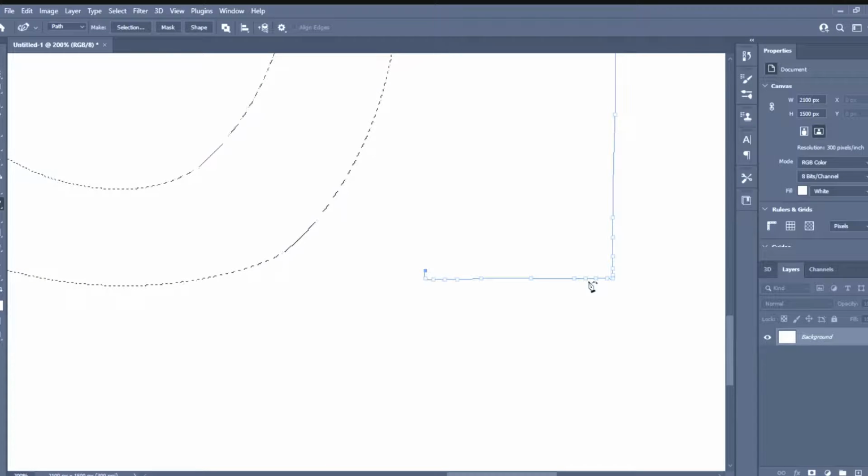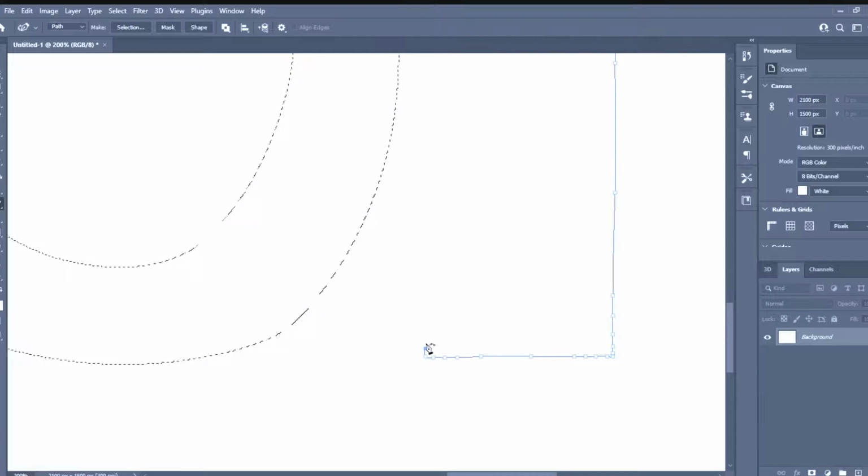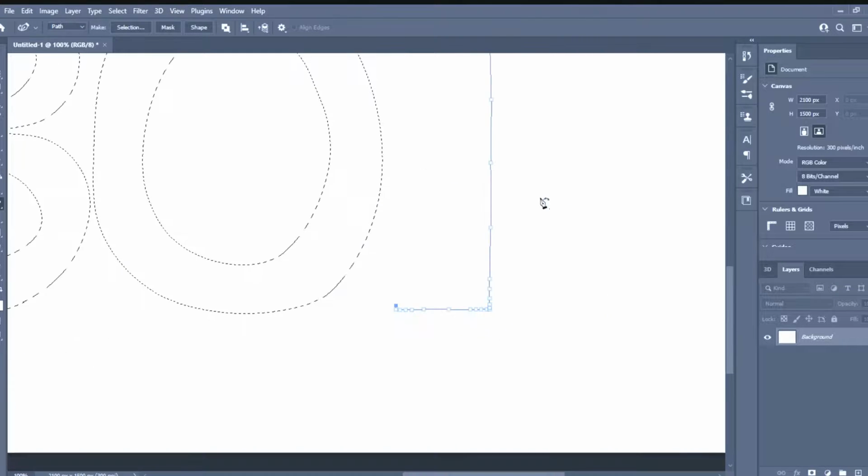We're not going to worry about that because I can always go back and use the polygonal lasso tool and whatnot to cut off any edge and whatnot that's underneath. Let's go back here. Zoom out.